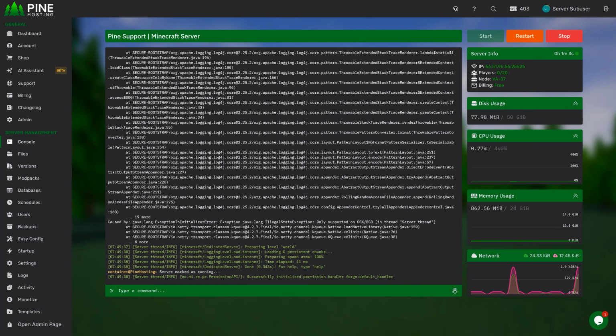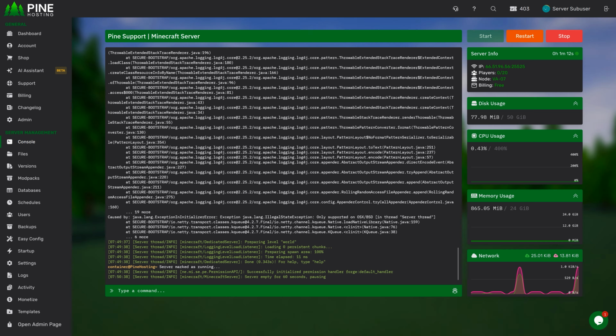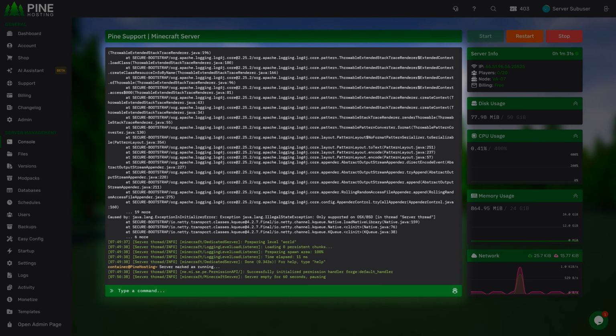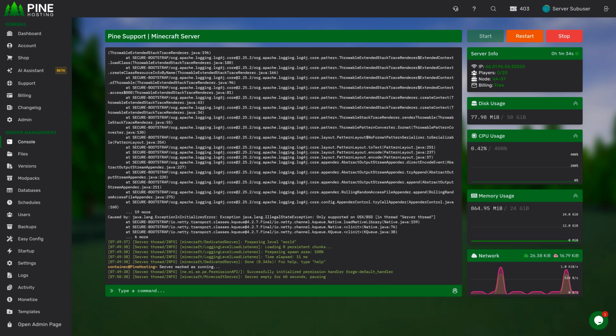When you're booting up your server, it's really important to pay close attention to the console, as it may give information on something that went wrong, an error, or something that wasn't installed properly. This can happen especially if for some reason you mistakenly added a client-side mod into your server, which won't work, and that red error will appear in your console, which then means that you have to locate that client-side mod and remove it from your server so no issues occur. The same red error will appear for mods that have dependencies. It will clearly state the dependency that is needed for a mod in the console of the server.